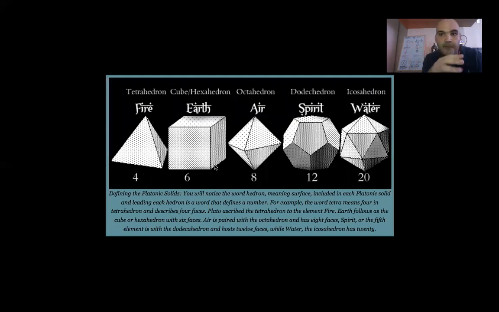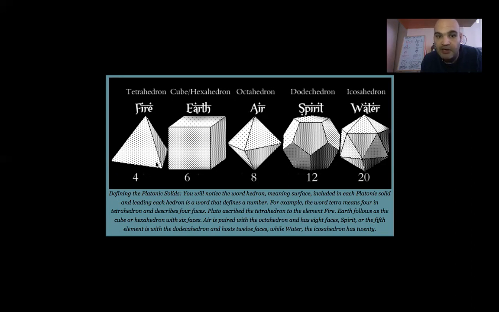So basically, the basic concept of the Platonic solids is that you can only make 5 solid shapes with shapes that are all equal in size. For example, here we have 3 shapes which are made with a triangle. So you have the tetrahedron, which is made with 4 equal triangles, and then you have the octahedron, which is made of 8 equal triangles, and then you have the icosahedron, which is made of 20 equal triangles. But if you were to try and make a solid with any other number, it would not work with triangles.